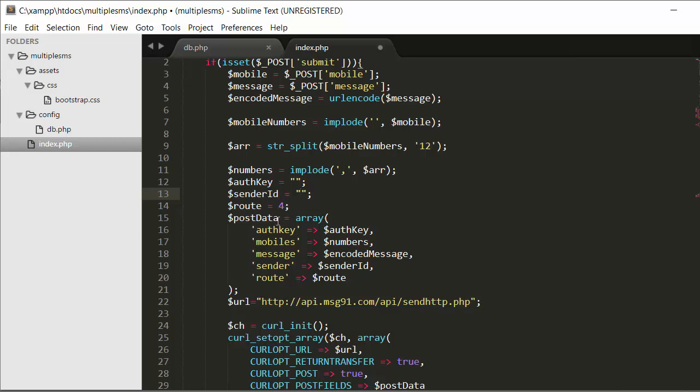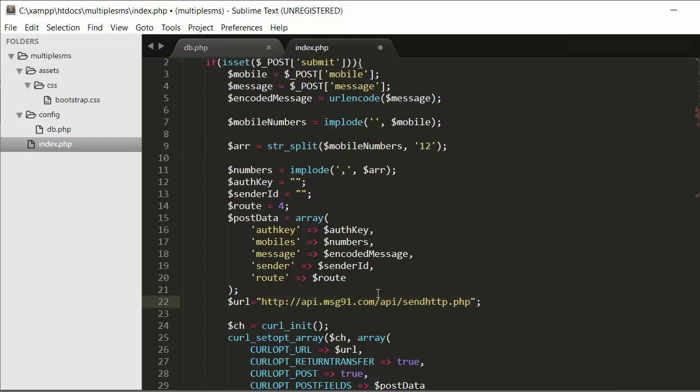Then you need to ask for this route. Our SMS gateway provider has given us the route as 4. Now all this information, authentication key, sender ID, route, mobiles, and message, I need to send to this URL. Your message gateway provider will also give you this URL.